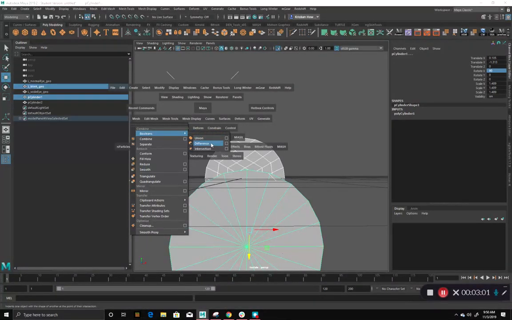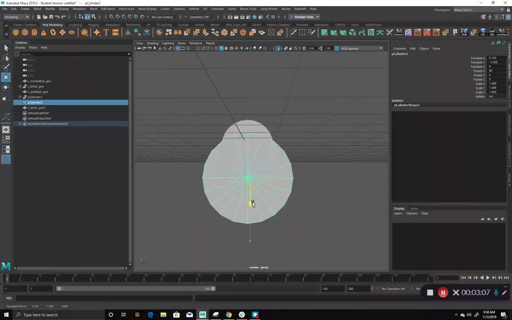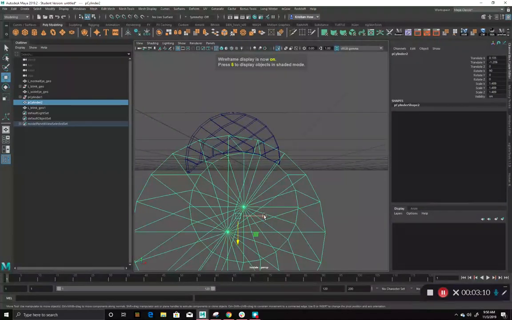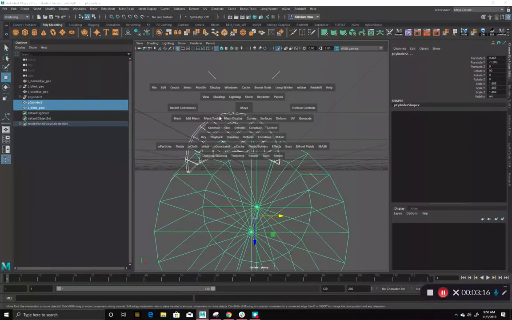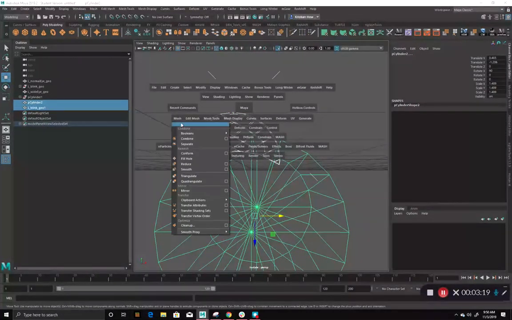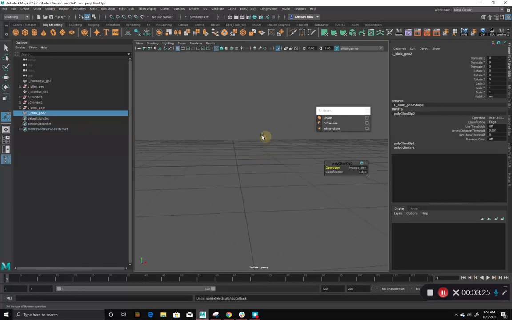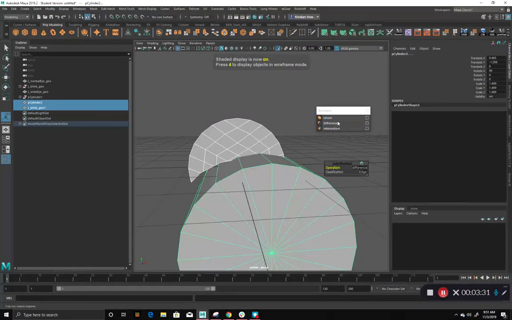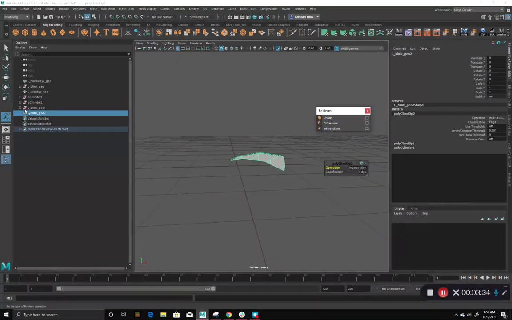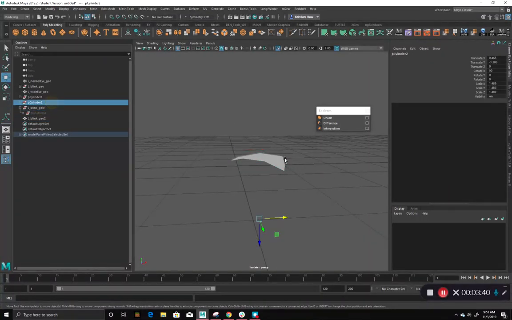I'll have to rename this again, that's fine. And let me do this one here too. And again, I'll do a bit of a quick boolean here. That's way off. That's fine. Let's do that again. Something about like that.